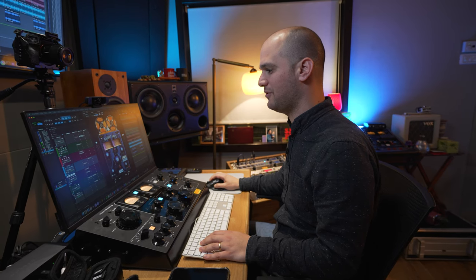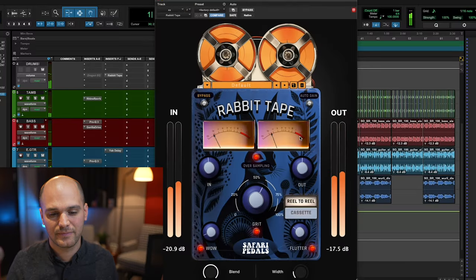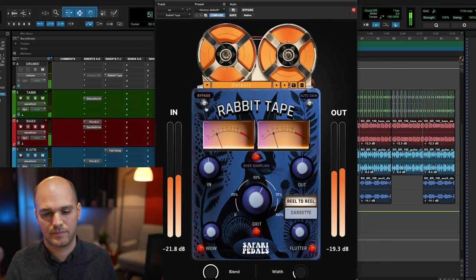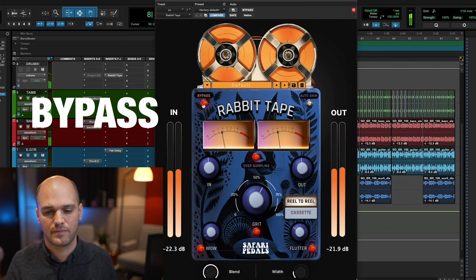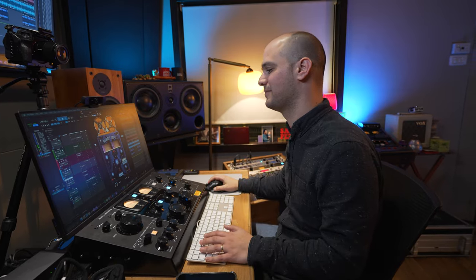Well, I got this session I made just for the demo, and we got Rabbit Tape on the master right now. Let's hear with and without, and I'll play with the parameters and check it out. It's got that sauce, man. Pretty wild. Let's play a little bit further with the parameters and see how crazy it can get.